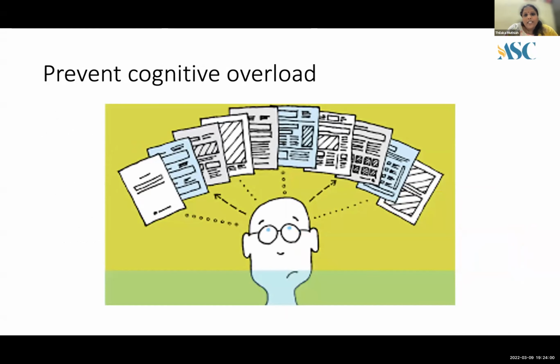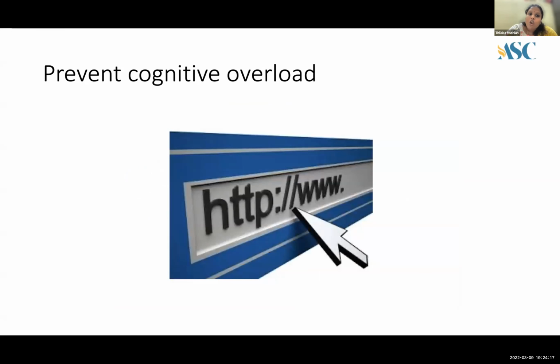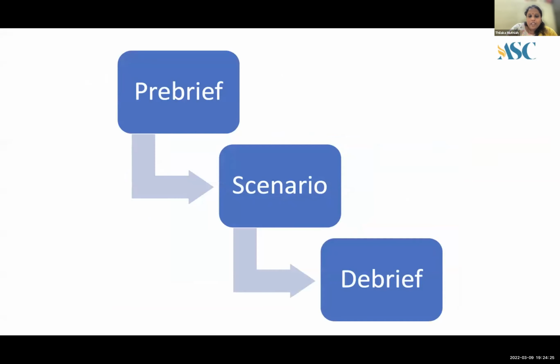Another important thing during skill teaching is to prevent cognitive overload, because there is only so much that a human brain can take in one single day. So instead of giving them the knowledge component and the skill component all on the same day, it's a great idea to give them pre-course study material or reference links that they can go through beforehand, so that when they come to practice skills, they can just concentrate on getting the skills right.